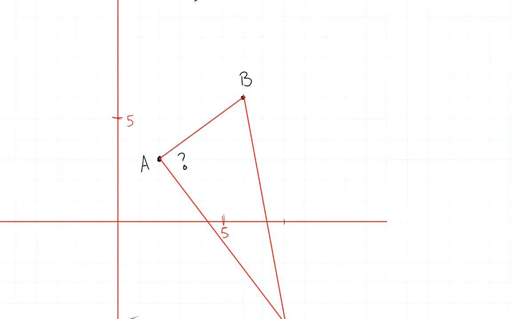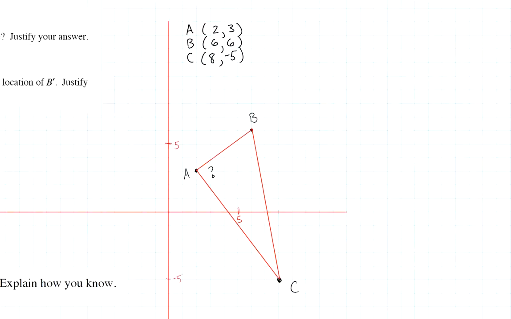I do know that lines that are perpendicular have to have slopes that are opposite reciprocals on the Cartesian coordinate plane. So I'm going to look at a couple of these. I'm going to look at the slopes of line segment AB and line segment AC. So if I'm looking at AB, from A to B, I move up 1, 2, 3 units, and then I move over 1, 2, 3, and 4 units. So this line segment AB has a slope of 3/4.